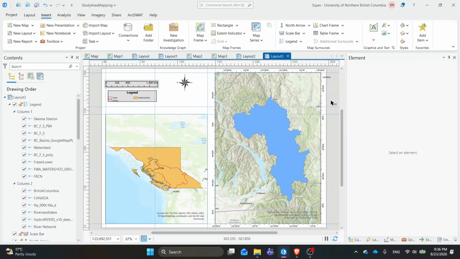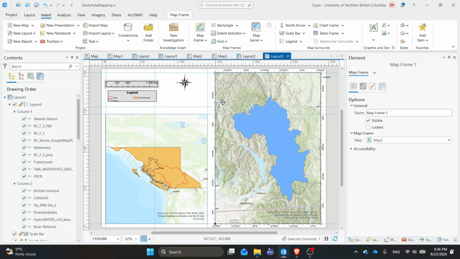It is a very short video in which I'm going to talk about how to add the spatial reference information in the layout. So today, for example, if you have this map frame and you want to show the spatial reference that you have used in this map, as overall information anywhere in the map layout, then you have to add spatial reference detail.